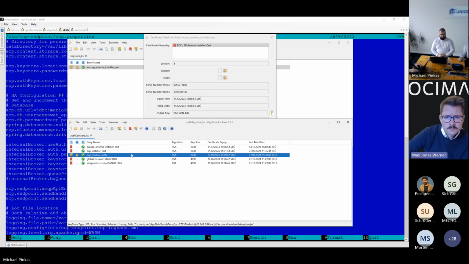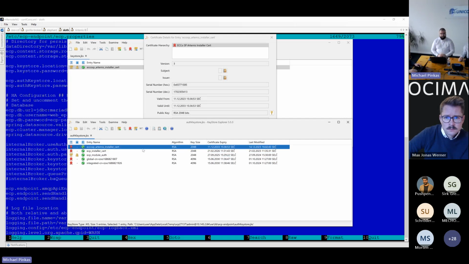Where does this come from in the auth key store? Yes, if you create a new installation of the ECP endpoint, this certificate authority is present here by default. However, in case of upgrade, you will need to copy the certificate authority into the auth key store.